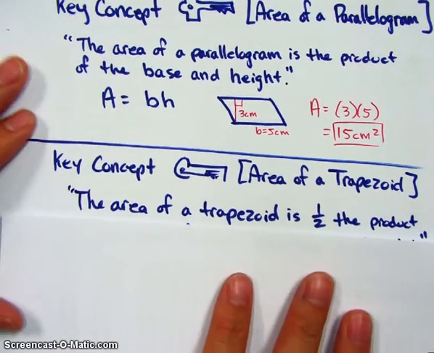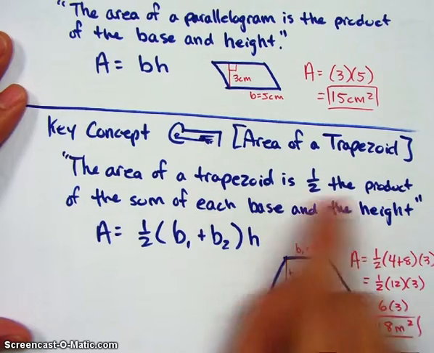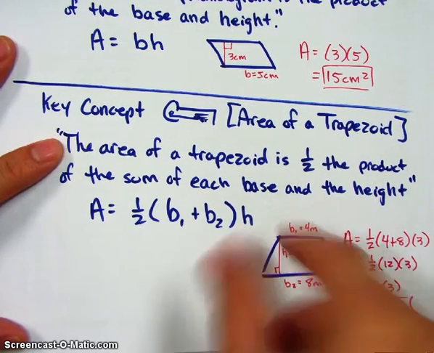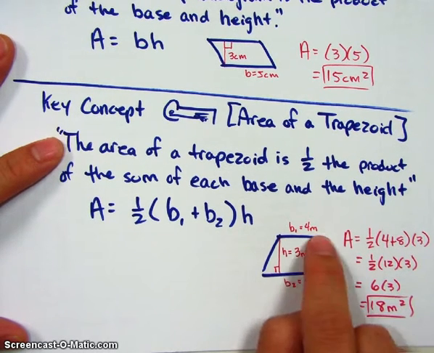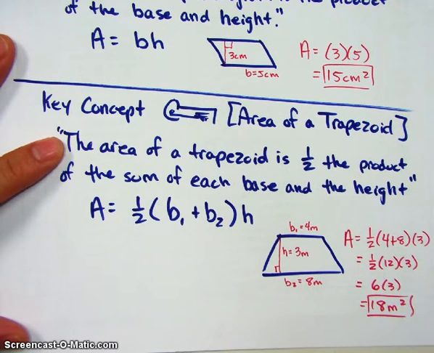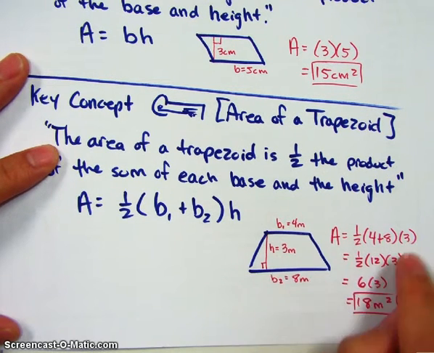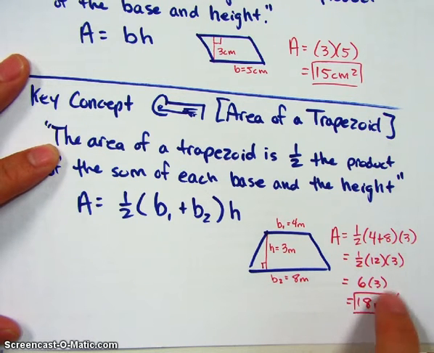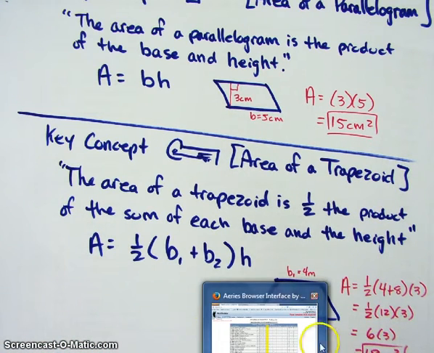Last part of your notes talks about the area of a trapezoid. So you want to write this one down. All right, so the area of a trapezoid is half the product of the sum of each base and the height. What do I mean by that? Well, the trapezoid, if you flip it upside down, there's two different bases. There's this base or there's this base. So what you do is you take this base, add the other base, cut it in half, multiply by 3. And hopefully tomorrow in class we can talk about why that is. But in this example, I would take 4 plus 8, that's right here, times it by half, and also times it by 3, which is the height. So half of 12 is 6. 6 times 3 is 18. 18 meters squared because it's area. All right, make sure you have that in your notes, and then we'll do some examples here next.